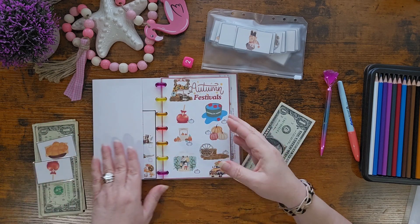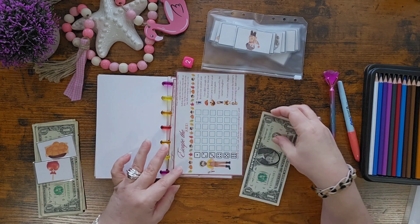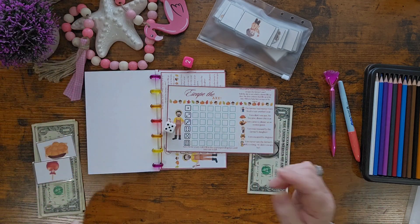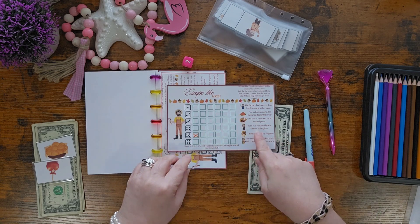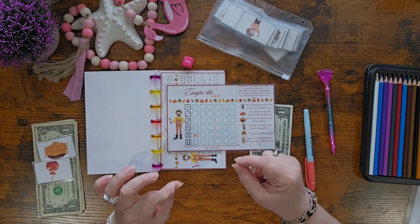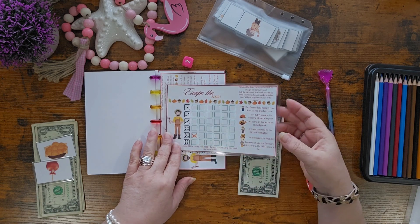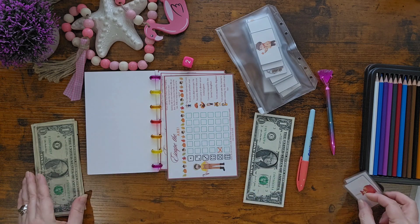I said we weren't going to do the game, but we are, because I only have $1 left. So I'm going to roll the six-sided die and see where it's going. It's going into the five. When we get to the end we're going to see what the fate of Tom Turkey was — we're going to see if he escapes the axe. If five fills up first, Tom will escape by disguise. I don't put these cards back in because we've already used them — I'll put those in a separate pocket.